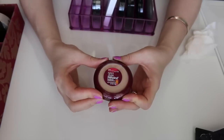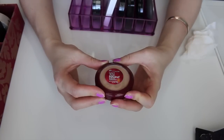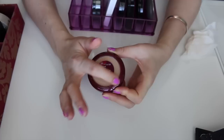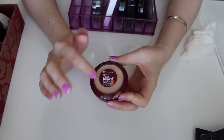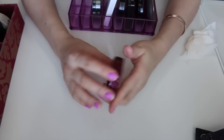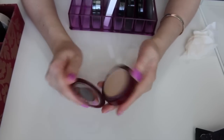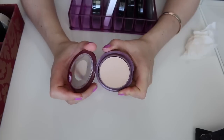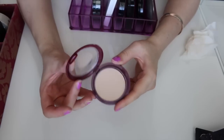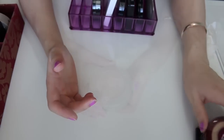So next is this Maybelline Instant Age Rewind Protector Finishing Powder with Goji Berry, SPF 25. Mine, the little plastic part right here fell off a long time ago, so I glued it back in. I have the shade Buff Beige. And I don't even think this is a product out anymore. I think it's been discontinued. I really haven't used that much of it. I find the texture of it not that smooth, so I'm gonna go ahead and get rid of this one. I really don't use it that much, and might as well get rid of it.